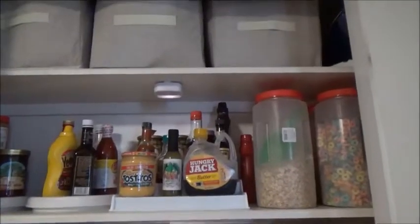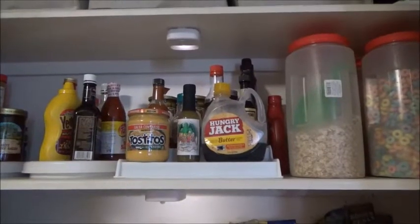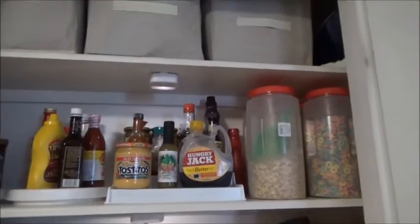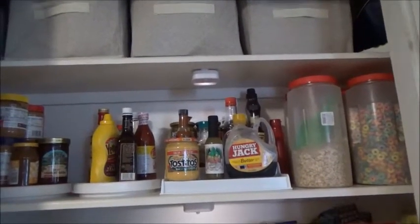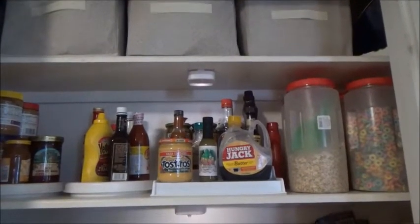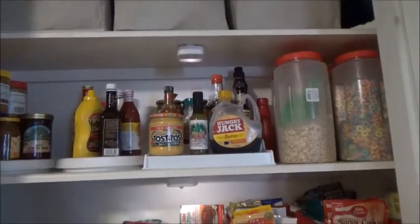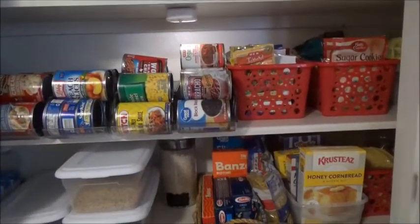The batteries are still going strong ever since I've done this. I haven't had any issues with the batteries, but it's easy to change out the batteries. Not a problem. You can always get your Duracell, your Energizers or whatever. But these are the same batteries that came with the lights. And yeah, they're good to go. I've not had an issue. So I would say if you're going to get these motion sensor lights, go ahead and get you some command strips.